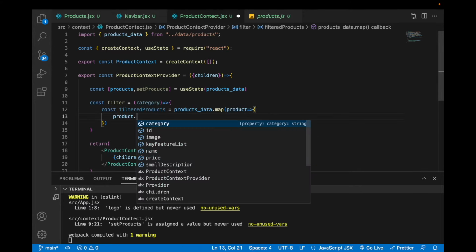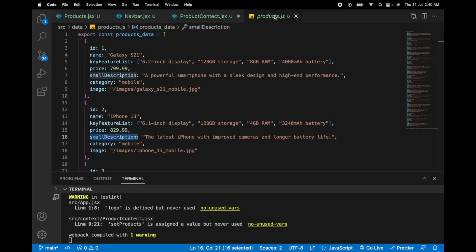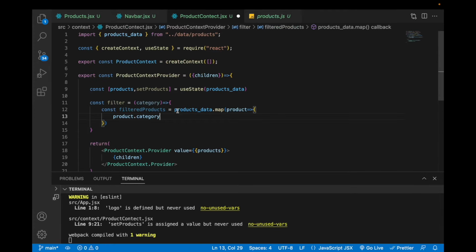See, product.category. Okay, we have the category also here. Product.category triple equals to this category.